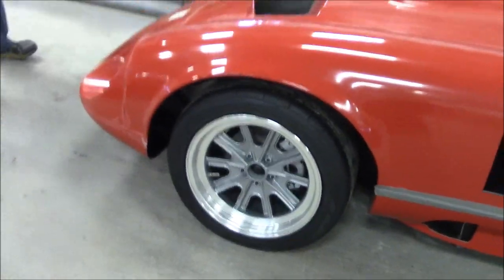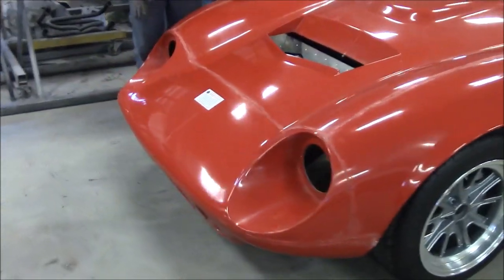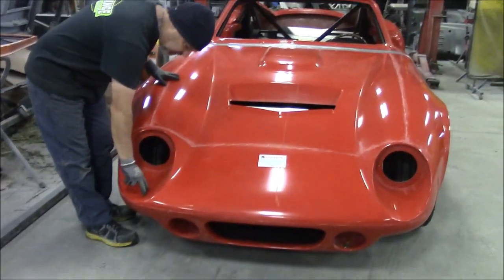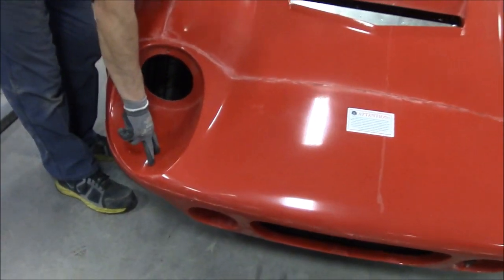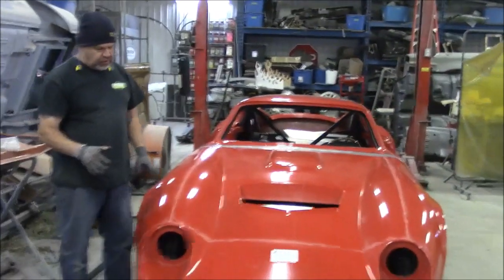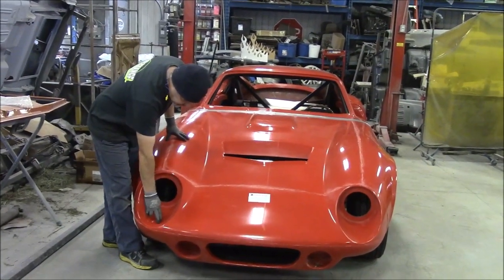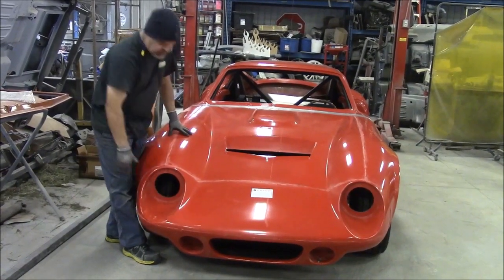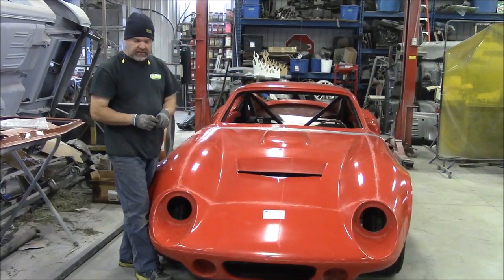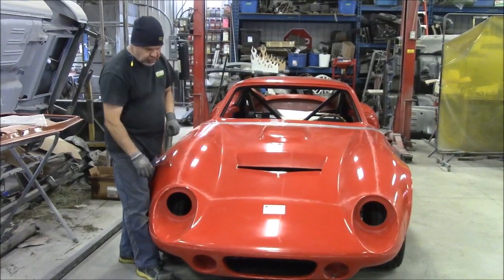There are a few things we're probably going to change or tweak. One of the things on the front nose is they have a normal sealed beam headlight, and then they have two amber bulbs where they drill holes through. They have a marker and a signal. Personally I don't care for that look, so we won't do the marker and signal in the front nose. Instead we'll get headlights that have the amber lens in the very bottom center, which will be the amber color for marker and signal - I think that will be a cleaner look for the front.